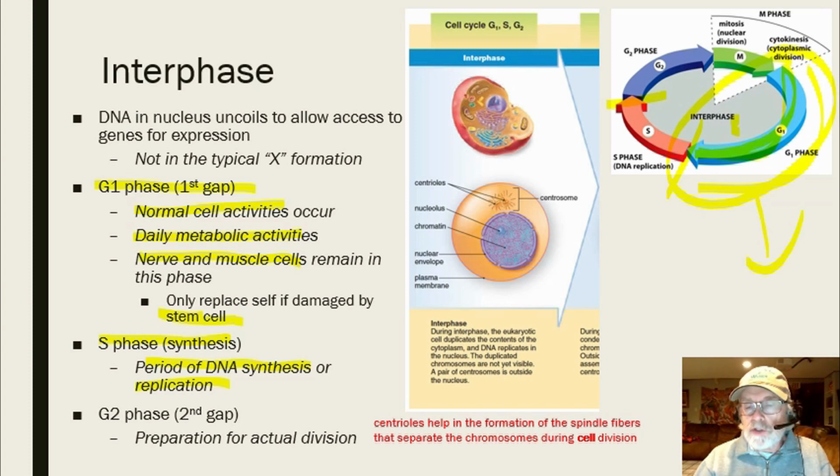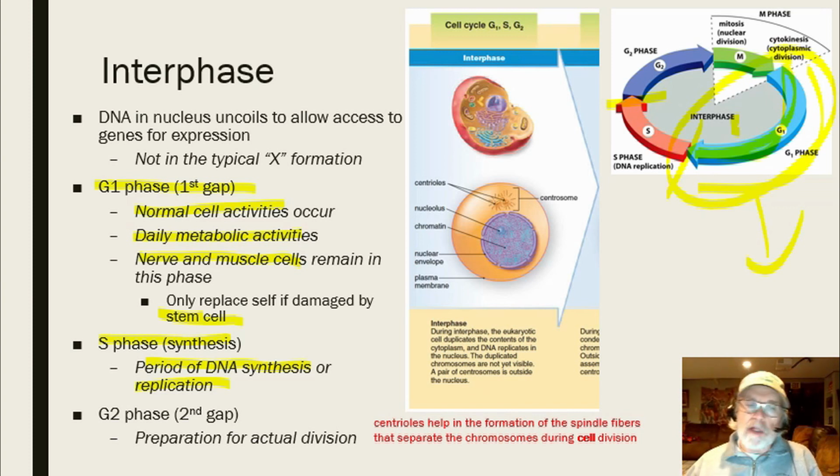Okay, so they're starting to say, you know what, we're going to divide sooner or later in certain cells, again, not muscle, not nerve, those other tissues we talked about, lens of the eye, stuff like that, it's not going to happen. And other cells after a certain age, they stop doing that. They stay in the G1 phase. What happens is they say other cells that are replacing themselves, like the lining of the gut and the epidermal cells in the skin and the bone marrow stem cells, like we talked about before, say, you know what, we're going to be making more cells. We're going to follow our contract, and we're going to just make more cells. So we're going to divide.